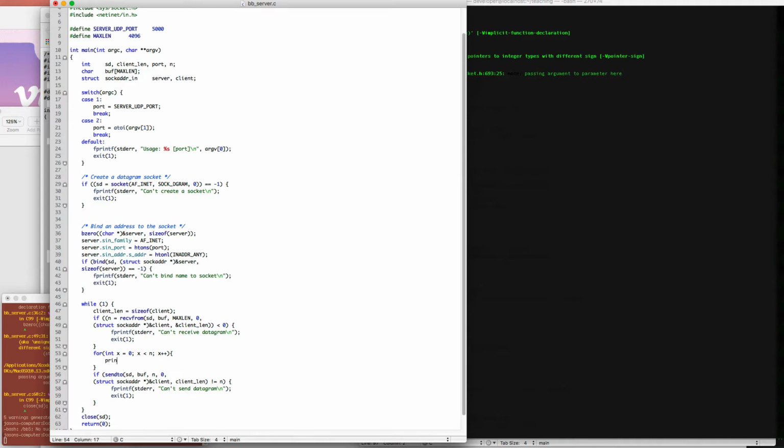So that is printf. And we're going to output it. Now, if you look, I think this thing is actually putting out the alphabet, but just so that we're good later on, I'm going to put it out as hex. So a %x, and then buff x.